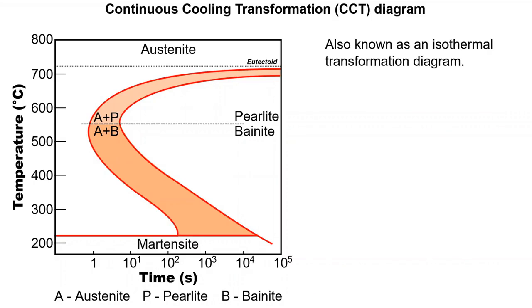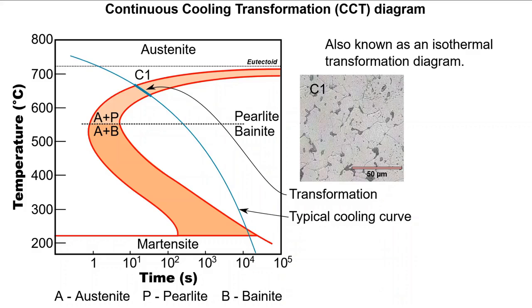These are also referred to as isothermal transformation diagrams. The way that they are read is as follows. Suppose I were to take my steel and cool it slowly, such that I achieve a near-linear cooling rate from 750 to 200 degrees over three hours. I would cross over the lighter portion of the A plus P region of the plot, which corresponds to when austenite will start to transform to pearlite, and then fully complete this transformation by the time it passes through the shaded portion. The cooling depicted by C1 has the region of intersection where transformations are taking place. Before it touches this region, it is all austenite; while in this region, indicated by the thicker line, it's a mix of austenite and pearlite; and finally it emerges with pearlite fully formed. It does not undergo any phase changes beyond this point. One would end up with an equilibrium-type microstructure, as shown.